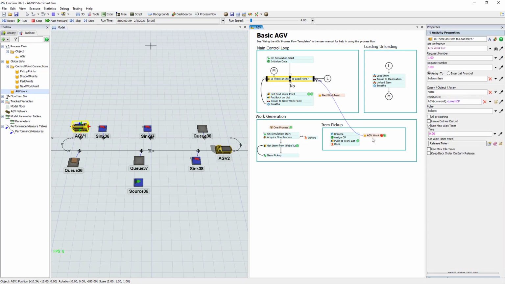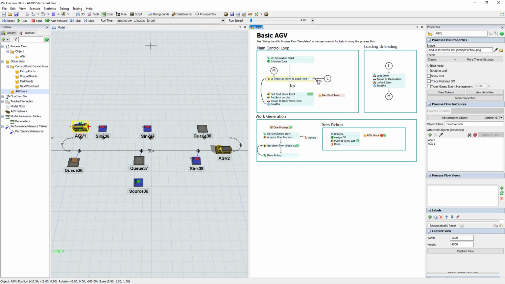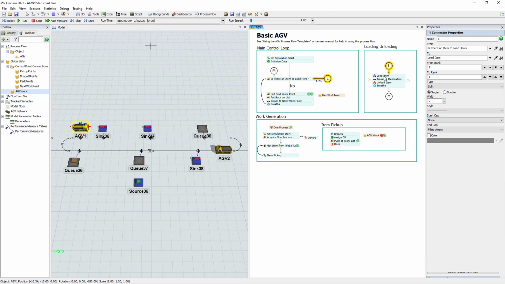So it's pulling from this AGV work list, and it is pulling associated with the partition that is the current control point where the AGV is currently. Okay, so it pulls from that partition. If it finds something on that partition, then it'll essentially load the item, travel to the destination that that item needs to go to, and then unload the item, and then just jump back into this loop again.